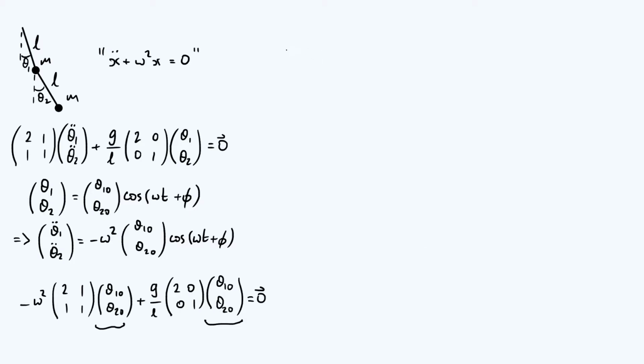So the way we figure out what that bigger matrix is, is just by combining the two matrices that we've got here, right? In other words, that one and that one. So if you think about it, the first entry of this matrix, well, you're going to get minus 2 omega squared, right? Because there's a minus omega squared and then a 2 there. And then you're going to get a plus 2g over L because there's g over L there and a 2 there. So I can write the first entry actually as 2g over L minus 2 omega squared, like that.